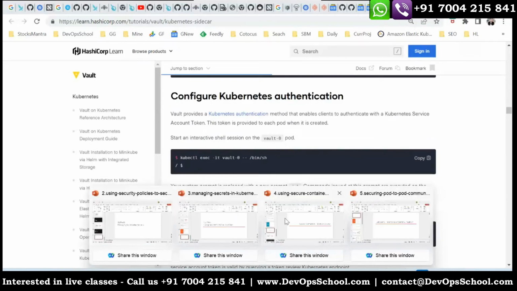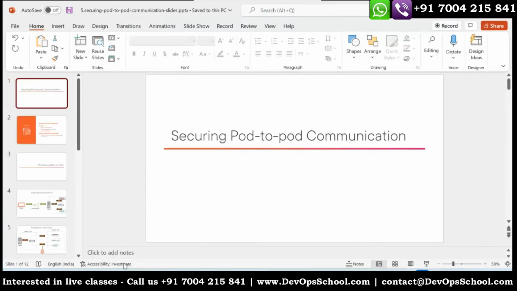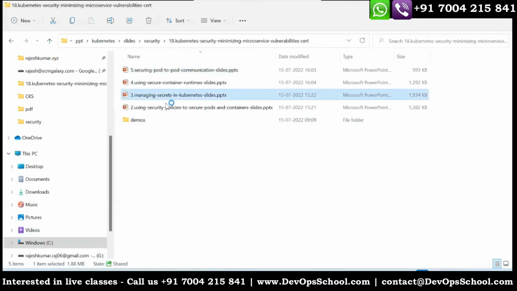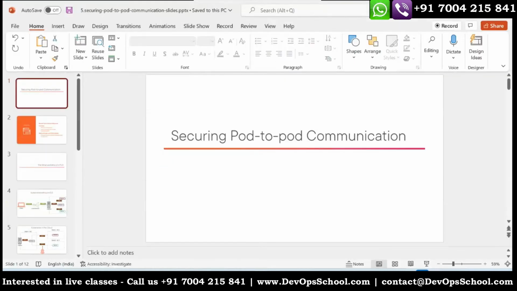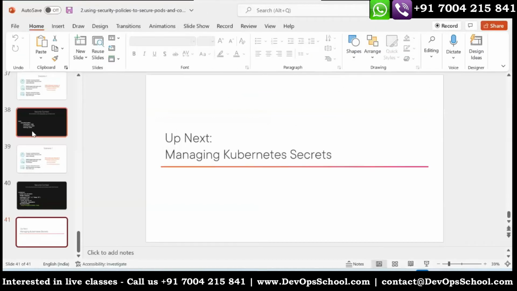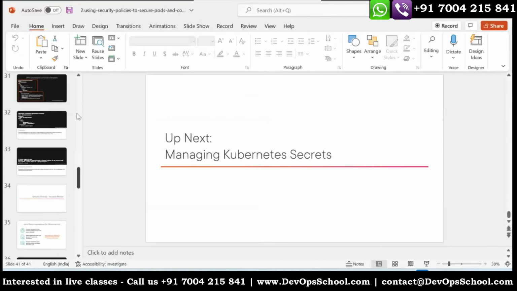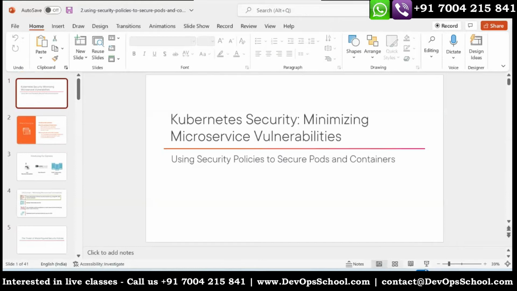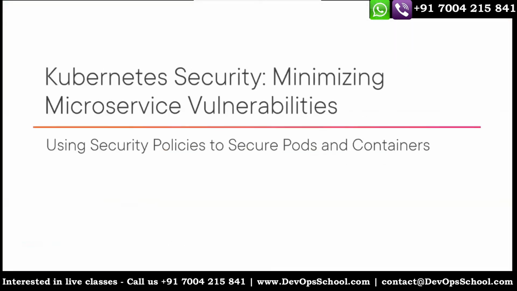Next topic is, just a second. Managing secrets, we did this. Next topic is how do we set these policies? There's one more tool, the last tool actually: security policies to secure pod to container connections.